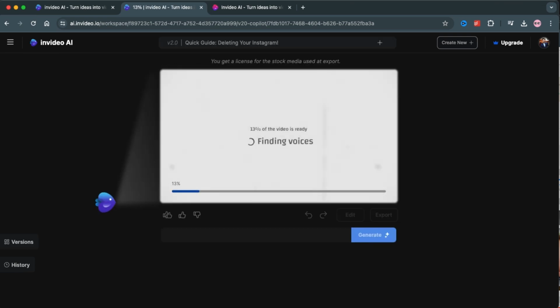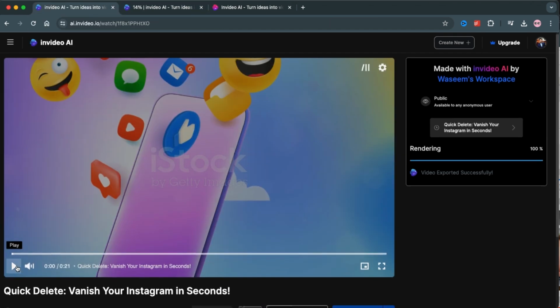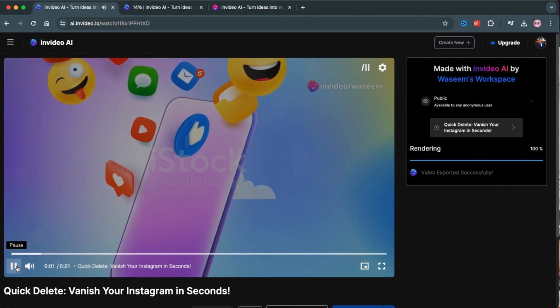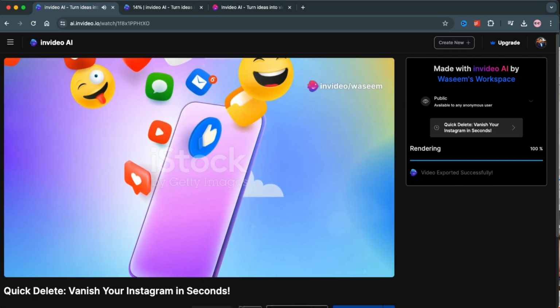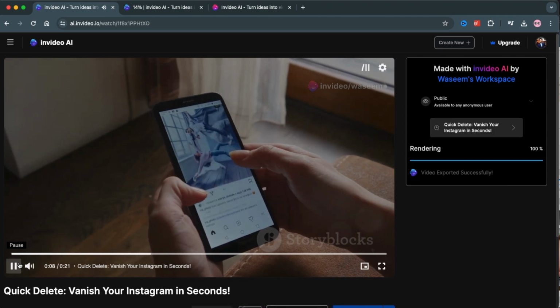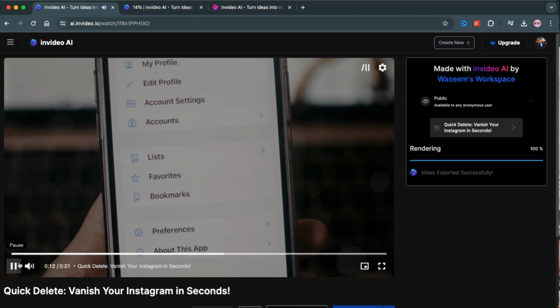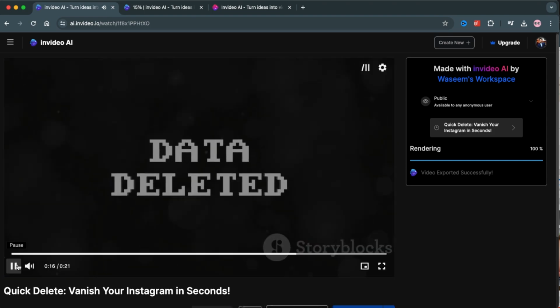You can see a video has been generating, and I already have a video generated using the same text prompt, so we'll see how it worked. Exposing the quick exit in social media, or I will never cling to unused apps. After learning this, open your Instagram app and tap your profile icon. Hit the 3 lines on the top right, go to settings, then help, and select delete your account. Follow the prompts and poof, you're off the grid.